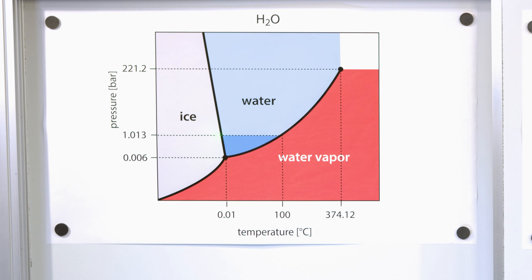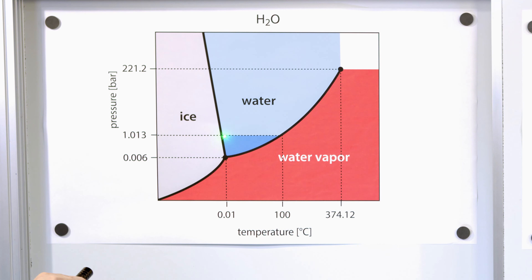On this axis is the pressure and on this axis is the temperature. The everyday behavior that you experience with water is always at one atmosphere of pressure unless you're living in the mountains. So everything that you know about water is only at one atmosphere of pressure. On this chart, the y-axis is in bar and 1.01 bar is one atmosphere. So this dotted line is everything you've ever seen about water. When water is below zero Celsius, water is what we call ice. But once we warm it up past zero Celsius, it enters the liquid water phase. And once we increase it past 100 Celsius along this line, it's in the vapor phase. So solid, liquid, gas is what you see every day of your life dealing with water at one atmosphere.